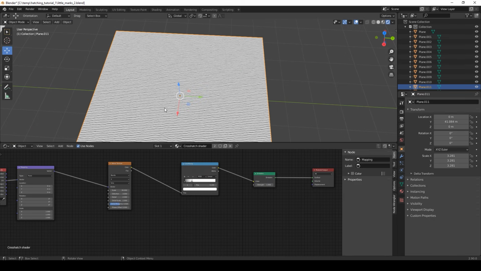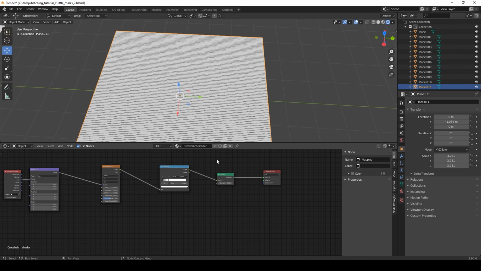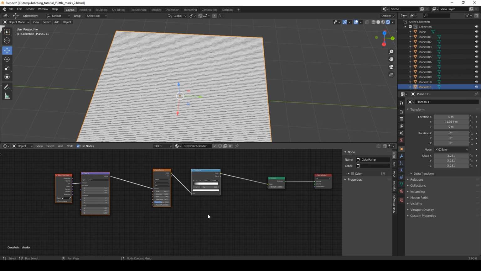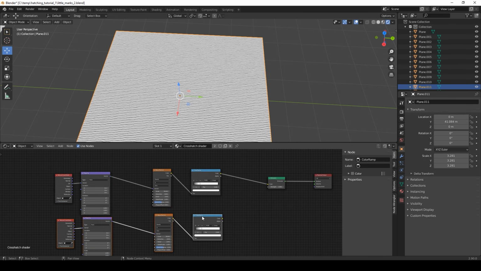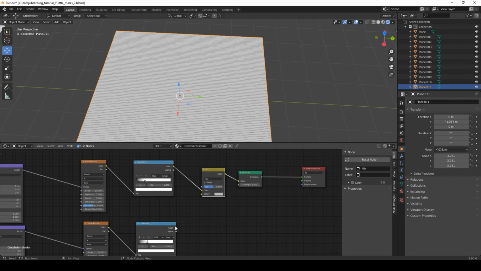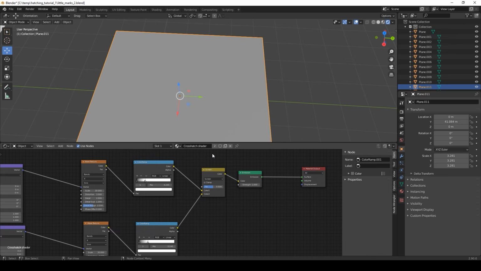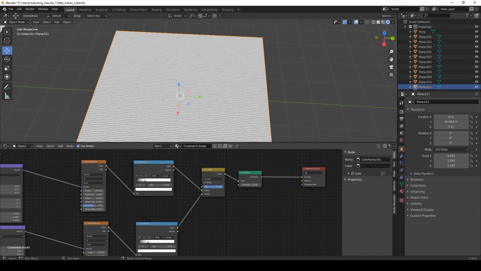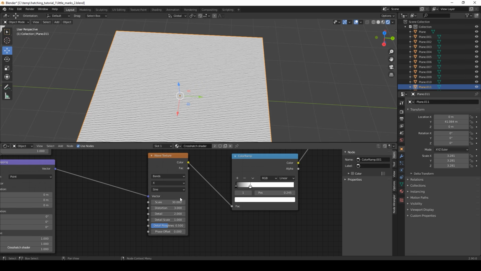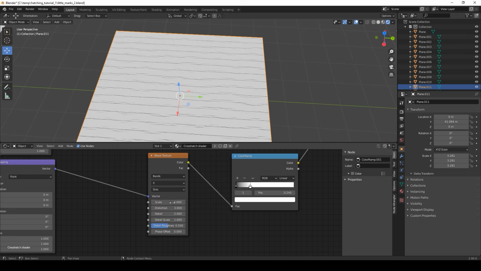And now I want to break this up. And to do this, I'm going to use another wave texture. So let's copy paste the texture, mapping, wave, and color ramp. And let's mix it in. And we're going to mix it in using a screen. Set it to max. And now we're going to set the scale to something like 6 and distortion to something like 20.